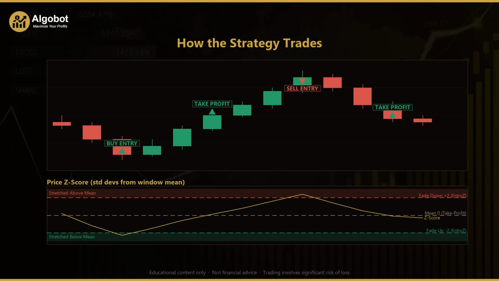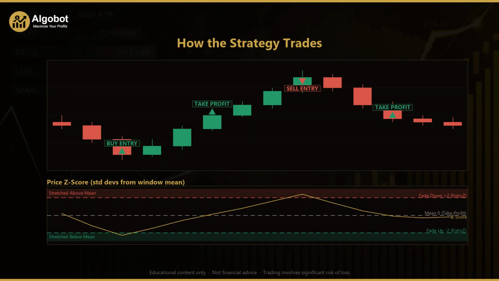The strategy is fading the move, selling into an overstretched rally, expecting the elastic to pull price back down toward the average. And that's what the final candles show. The 9th, 10th, and 11th candles roll over and drift lower. The z-score falls back out of the upper zone toward 0, and price glides down to its mean, where the take profit marker closes the short.